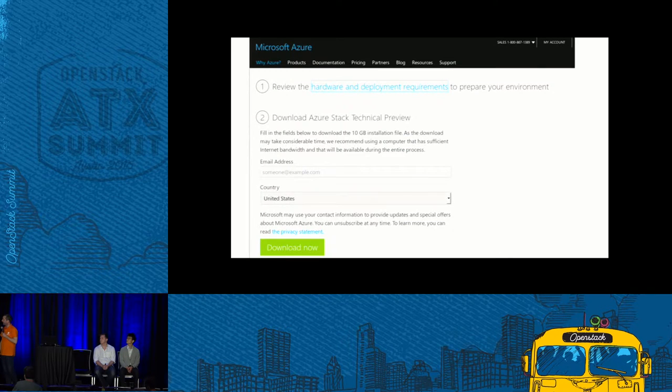If you compare that, has anyone tried this? Can you read what it is? Azure Stack, right? If you go onto getting started on Azure Stack, it has like three buttons. Enter your name, click download, install it on Windows Server. I'm not saying that Azure Stack's a great product. I've actually never tried it because I don't have Windows. But it's saying, for an end user, which is going to be the easiest path for me to take, right?